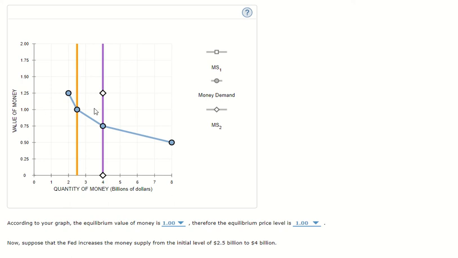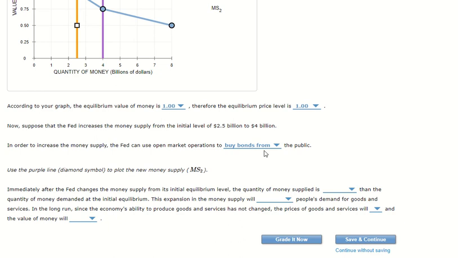So if you move this over, then at the value of money of 1, we have more supply than our demand for money, right? So let me use this line for example. Just suppose this is the price level or value of money. So at $1, demand for money is low, supply of money is high, right? So more supply than demand. Let me change it back before I forget. So more supply than demand. So the quantity of money supplied is more than the quantity of money demanded at the initial equilibrium.